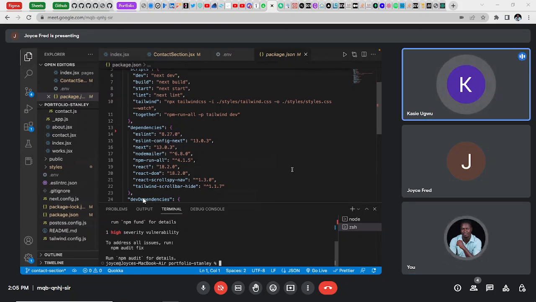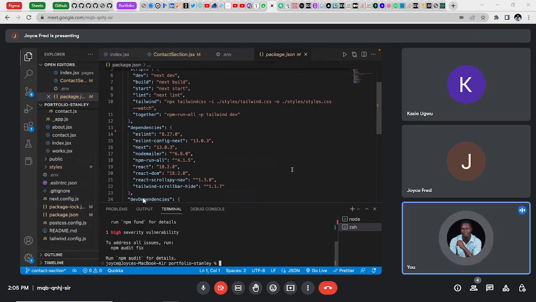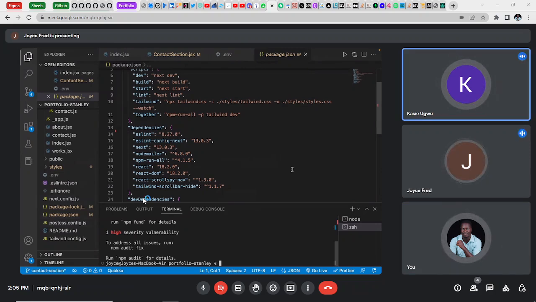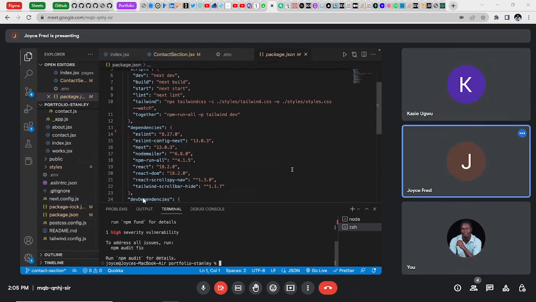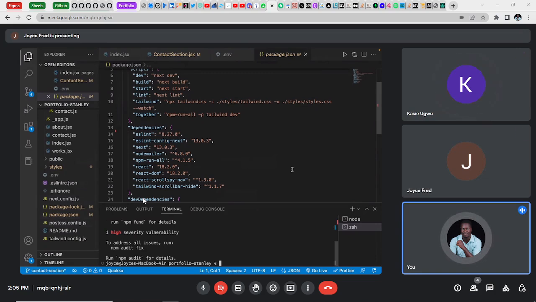The folder we opened here to store your password, the file, sorry, not folder, the file, is called a .env file.